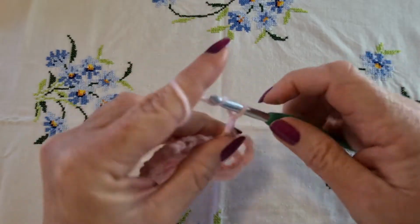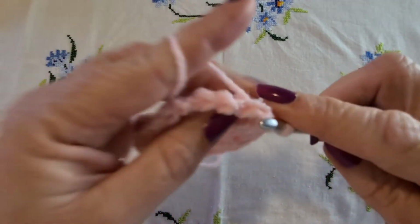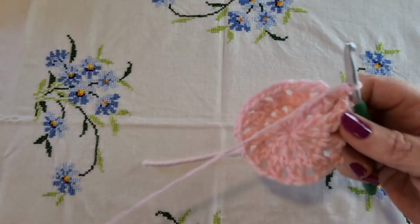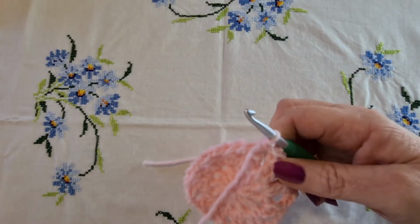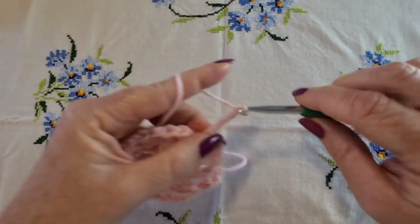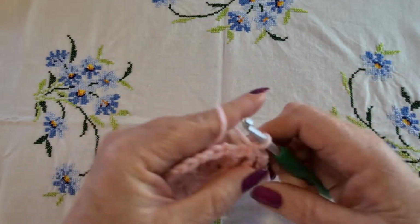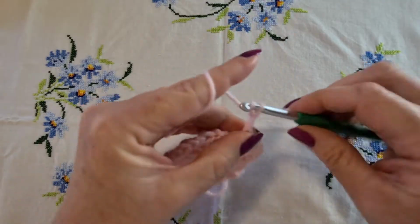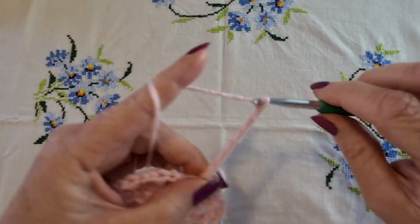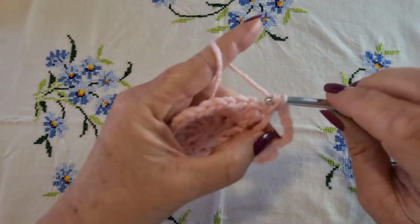chain 3, 1, 2, 3, and again single crochet into that next chain space. And then again we're going to chain 3, single crochet into the next chain space, and chain 7 again. 3, 4, 5, 6, 7, and you guessed it, single crochet into the next chain space.